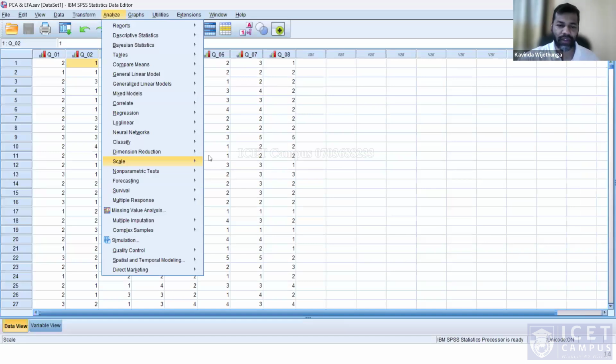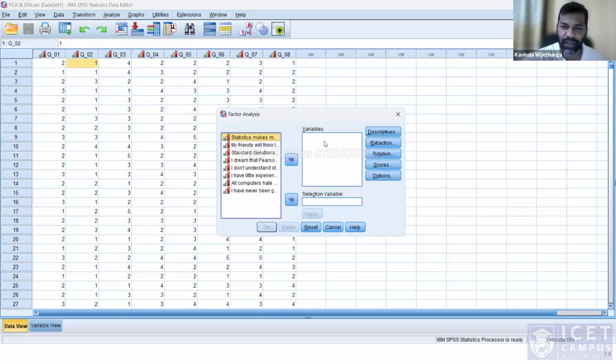Right. We can use every variable for the factor analysis. So we can select all and we can have 4. Then descriptives, no need. So coefficient, determinant, curve. KMO and Bartlett's test we can tick here. Then extraction. Extraction method we have to select. So then extraction method is principal components.